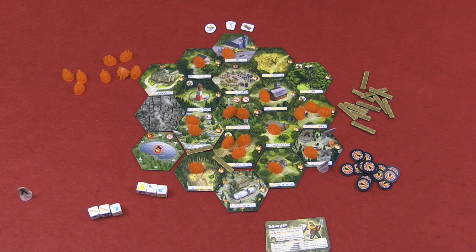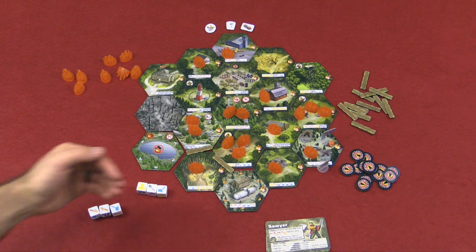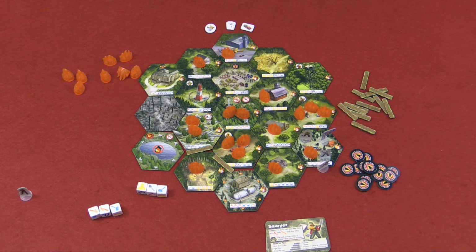Like that. And there are some more cards that make it more difficult, like they'll add fire to tiles that already have fire on them. They'll have some that can jump fire breaks. There are some more difficult cards in there, but you get the idea.